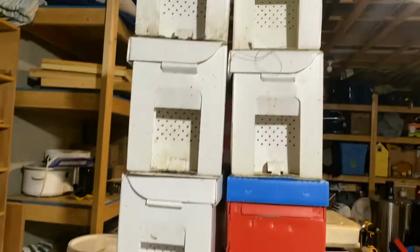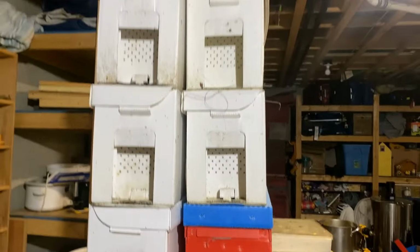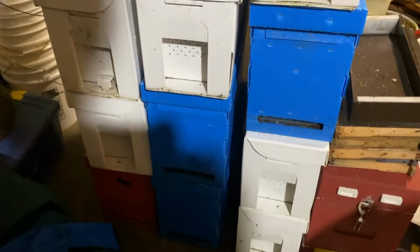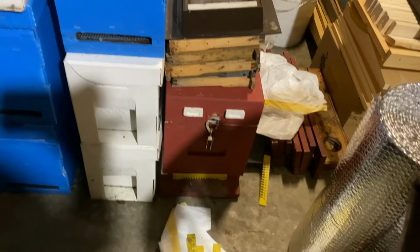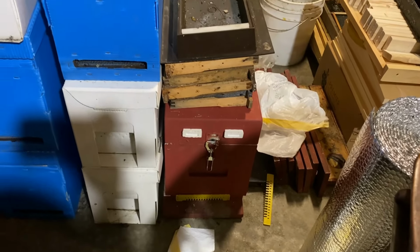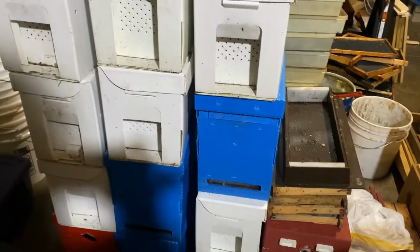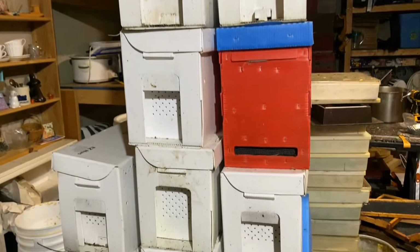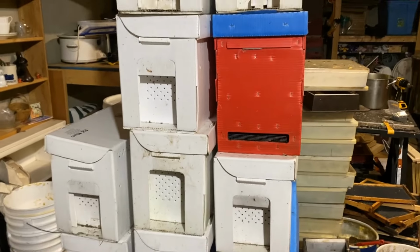So now that it's May 25th, or May 24th, somewhere in that area, and I have all my queen cells ready, I'm going to use all these nuc boxes that I've amassed over the years, as well as the red ones. I should have 10 of those for that day, and then another 20 other nuc boxes. So I'll use all of these nuc boxes to make splits. I'll show you what I'm going to put in my splits.